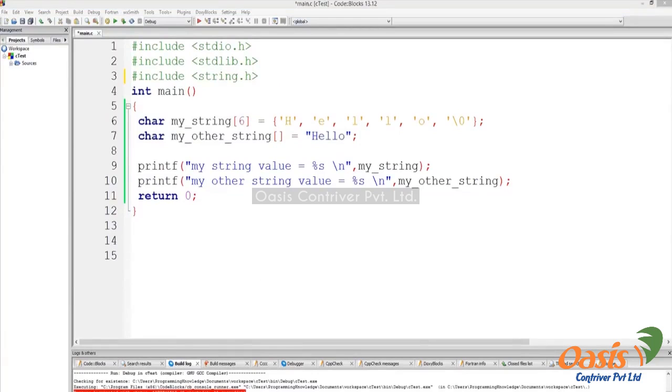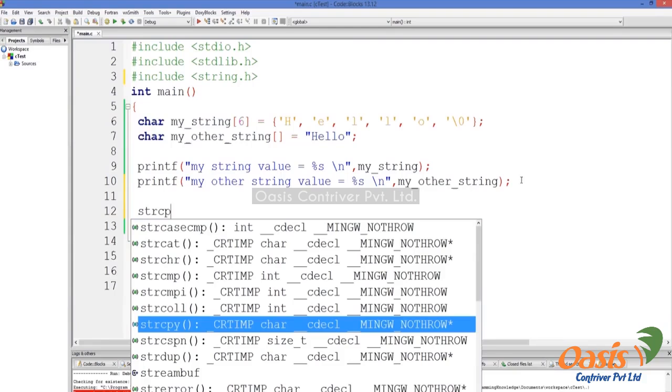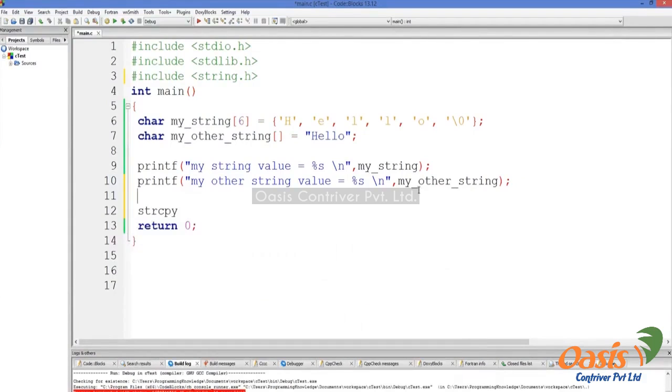Now the first function from this string.h we are going to use is string copy, strcpy. This function enables us to copy one string to another. So for example we have a string of some size.